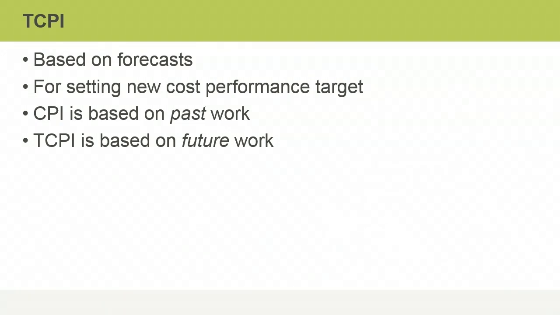Another useful tool for controlling costs is the To Complete Performance Index, or TCPI. The TCPI compares the work left to be done to the money left in the budget. It indicates what cost performance has to be achieved on remaining work if a project is to meet a financial goal. For example, say the total budget for your project is $620,000. Halfway through the project, you've already spent $400,000. If spending continues at the current rate, you're going to be way over budget. Calculating the TCPI allows you to establish a new target cost performance that you must reach if you are to meet your budget. If the TCPI is greater than 1, it means you have more work left than money left.